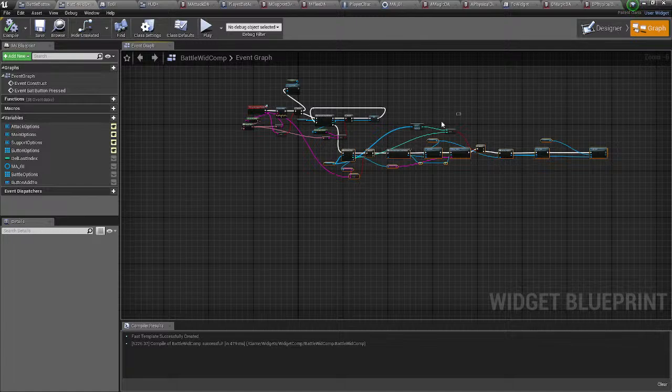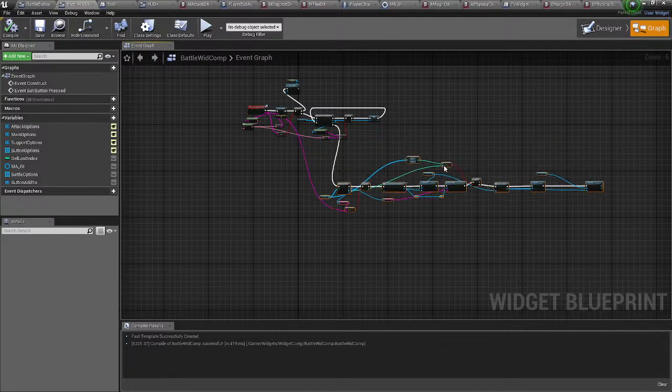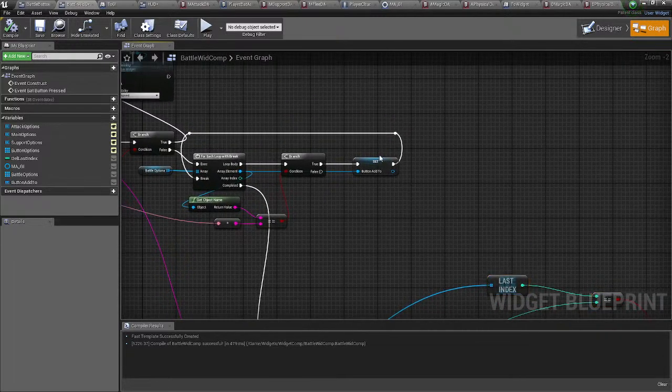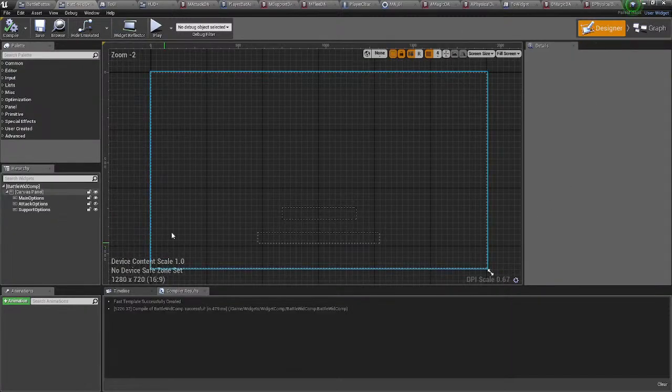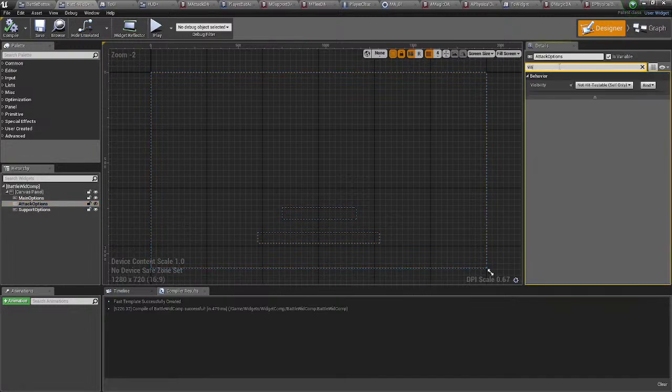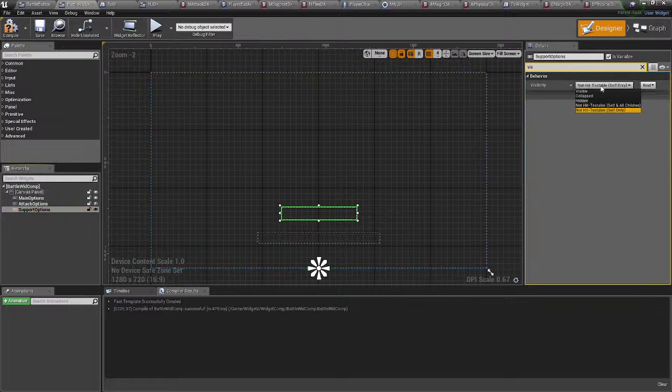I need to go a level higher if I want to do that, but I'll do that later. So if a new one is selected, I need to make sure the previous one is collapsed. Actually, now that I think about it, I should have these set to collapsed as default. Collapsed. Support. Collapsed.